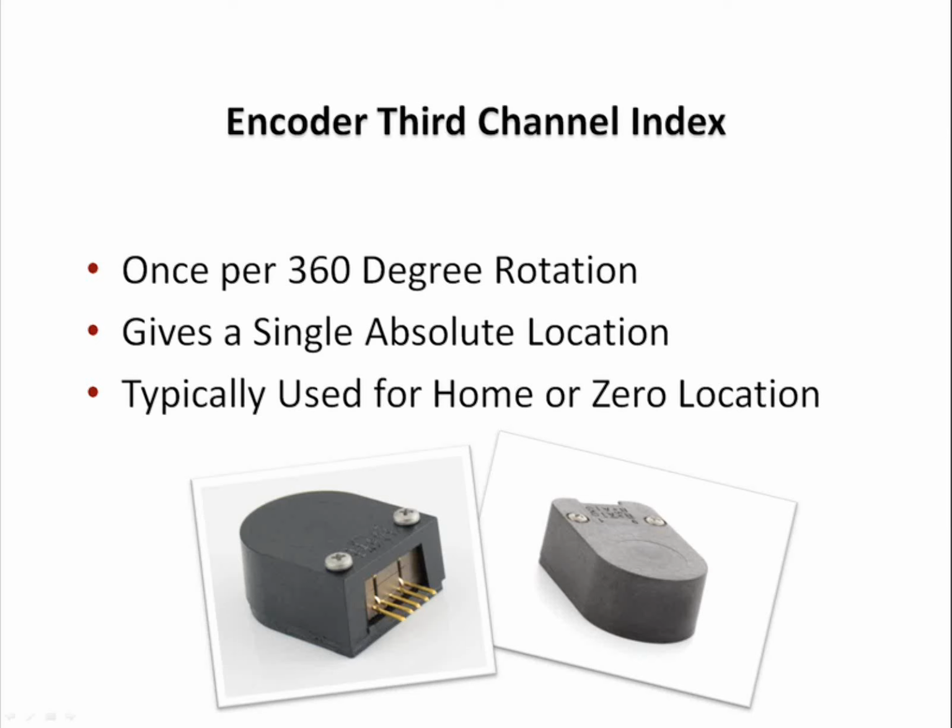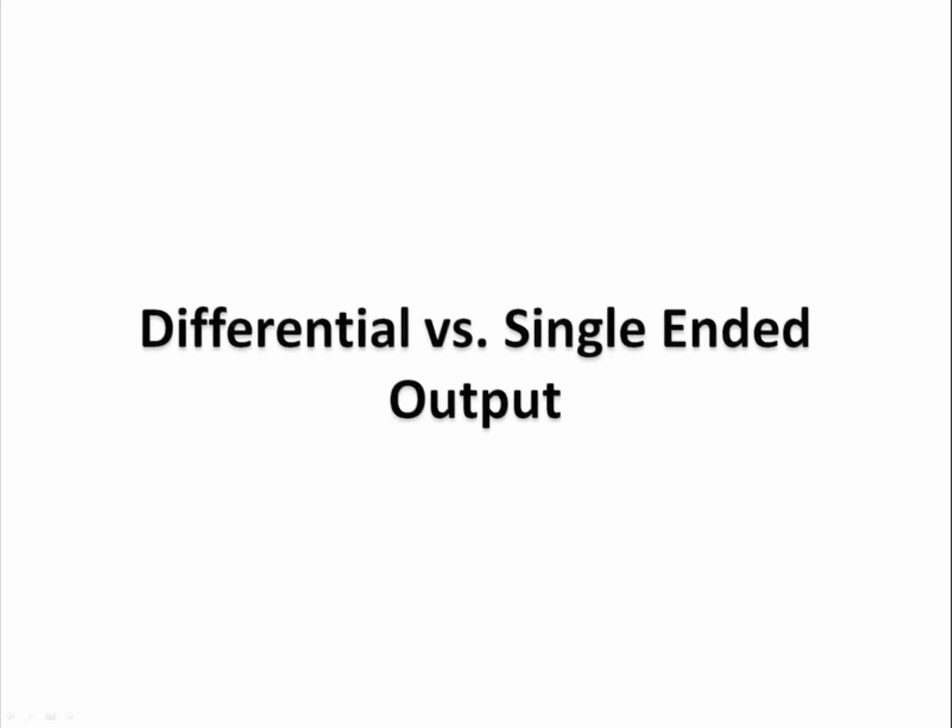And one thing just to mention on this part is when you're selecting an encoder and you need an index marker, there is an additional cost for that. So that's something to take into consideration when looking for an encoder. It does provide a little bit of a difference in price. So the next thing you have to consider if you're speccing an encoder is what type of output circuit you require. Two types of outputs that are very common right now are differential and single-ended.